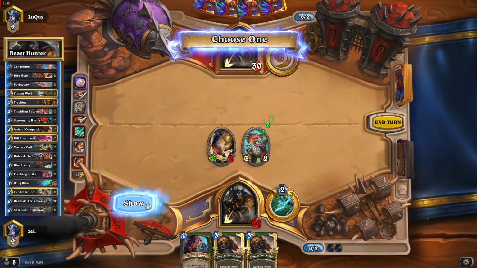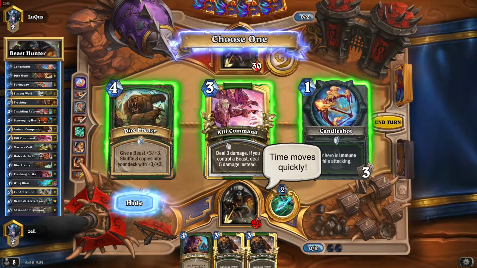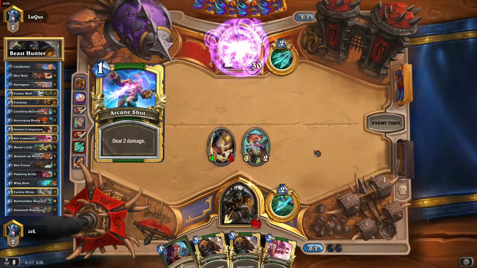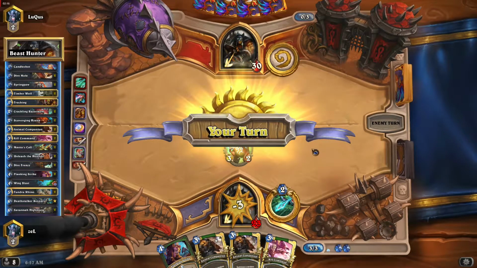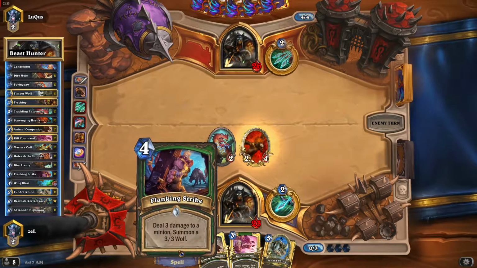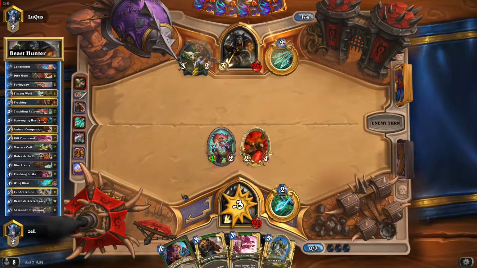Well, everything's really good here. Kill Command is good. Candleshot is really nice as well. Let's take a Kill Command. I need to be putting some pressure as well. Okay, Arcane Shot, but it was on my Dire Mole. Okay then, let's do an Animal Companion. Attack, okay. Can either kill something with a Flanking Strike next turn, or I'm just going to play the Animal Companion. Animal Companion it is then.